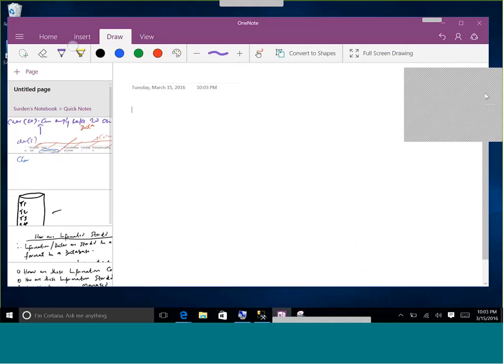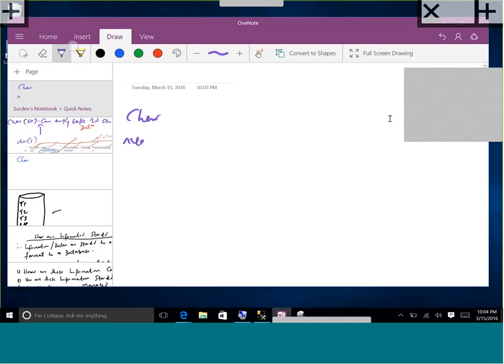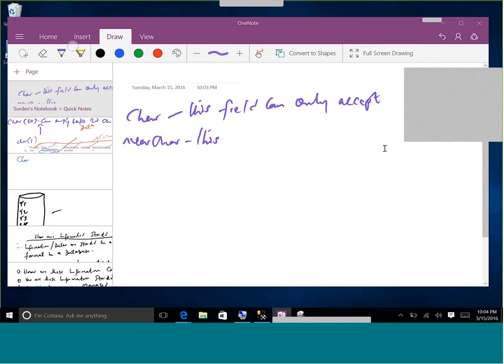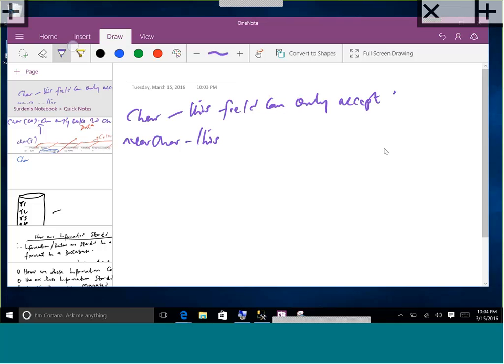Let's understand a few things in this database. nchar is a character. nvarchar means this field can only accept text.